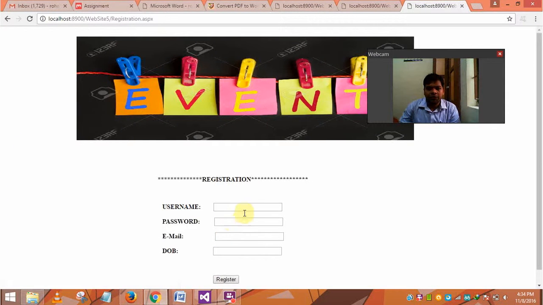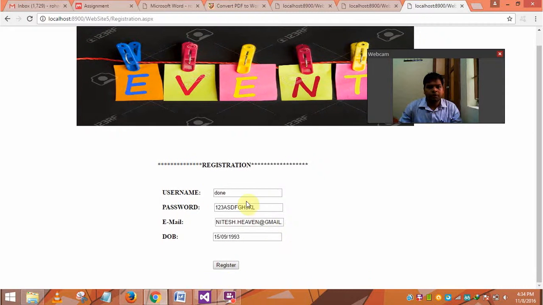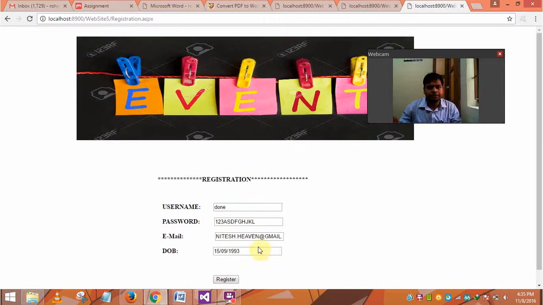we have to create a new user. For example, username, password, email. So we have to register this. So the registration process will be done.